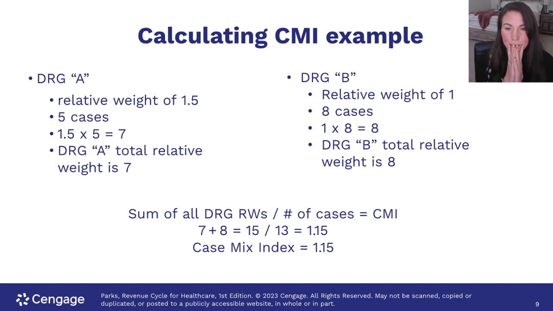Okay. Now, there are hundreds of DRGs, and each DRG can have hundreds of cases in each one. So the hospital is taking the sum of all the DRGs divided by the total number of all those hundreds of cases. Okay, so I hope this helped simplify it, but if you're still confused about it, just email me and I can try to walk through it with you.